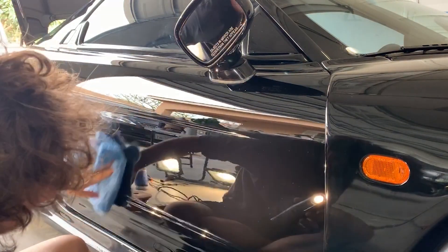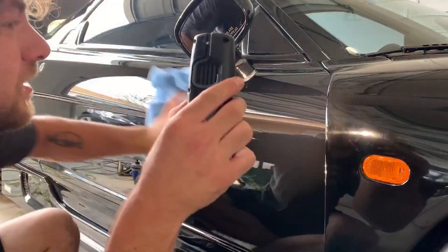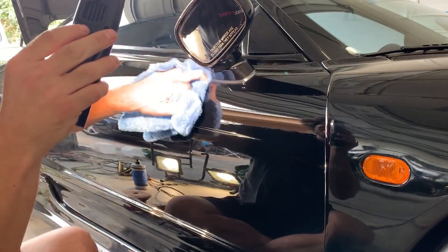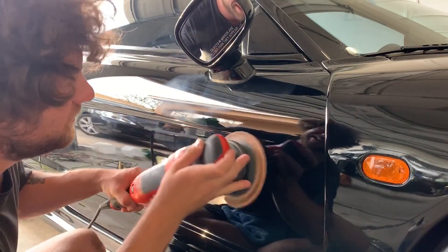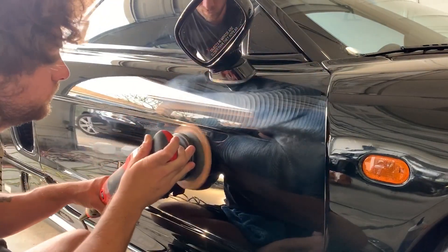As you can see, the Classic Polish on the orange pad wipes off much more easily. Using a foam finishing pad — or sometimes a pad with a harder back like a foam cutting pad — is actually better on soft paint. It leaves behind a nicer finish and clears up a lot more stuff. It's really random and dependent on the paint system, which is why you've got to do test spots.